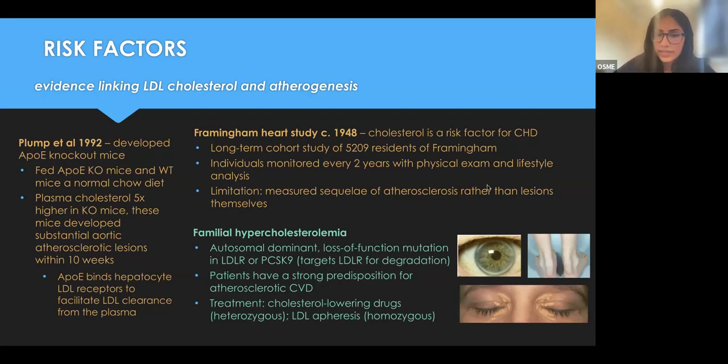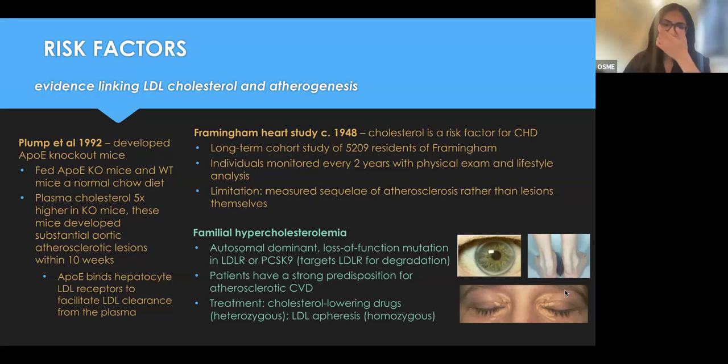The symptoms I've shown in the pictures, but essentially you get fatty deposits in different tissues, either around the eyelids, around the cornea, or in the tendons. Those are called tendon xanthomas, and those are basically only observed in familial hypercholesterolemia, so it's very indicative of this condition. And then treatment. If you have a homozygous genotype, it's more severe because both copies of your LDL receptor, for example, are knocked out. So for those, you need more intensive treatment, so LDL apheresis. For heterozygous people, you can just give cholesterol-lowering drugs, like statins.